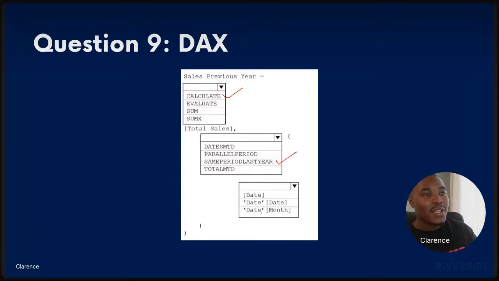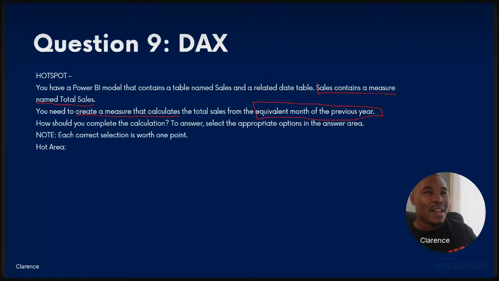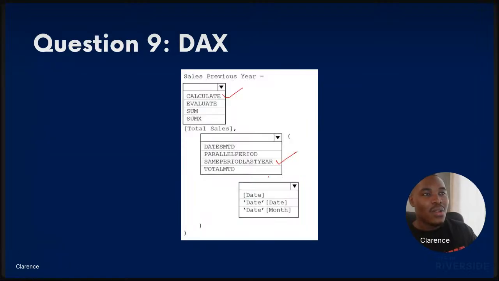If you think about this, we are not dealing with date and month. We're actually dealing with the date, because they did not necessarily specify, so equivalent to month of the previous year. So normally the syntax of this would work with the date, right? So I would select evaluate, same period as last year, and I'll also select the date, right?